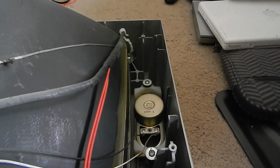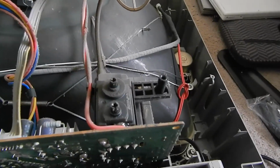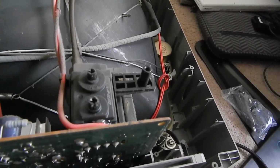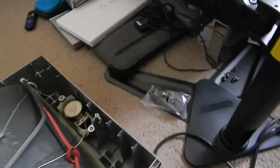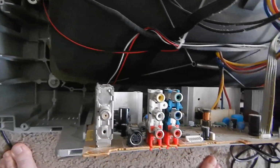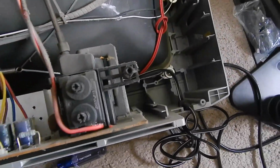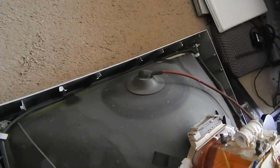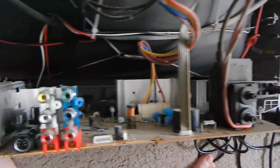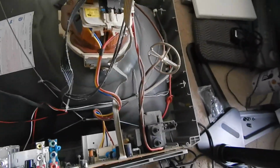Looks like the speakers are some 10 watts speakers, so they're probably decently loud. Looks like that control we saw on the back of the TV. It's probably for the flyback. I don't see anything that looks suspicious in here at all. Just looks dusty. It's actually not all that dusty by the anode cap either. It's only really dusty on the bottom here. I don't see any bulging caps or anything. I see a relay in there, like an Omron relay. That's really it.